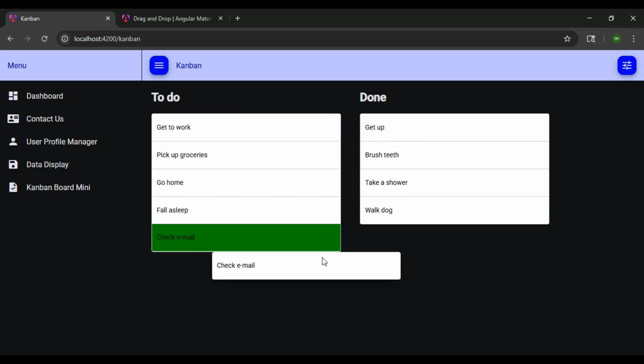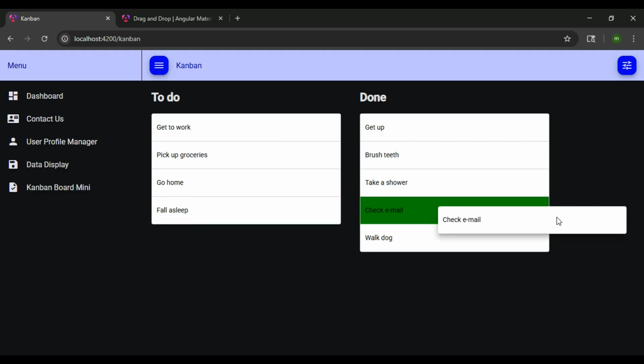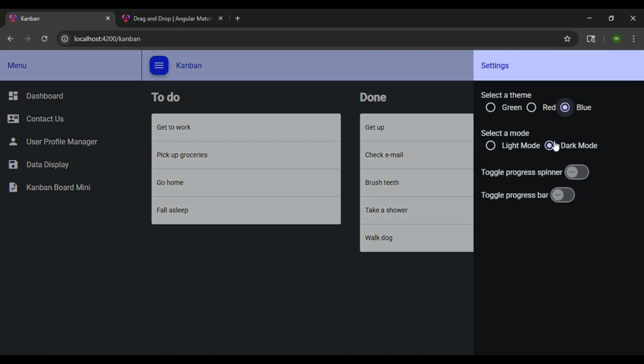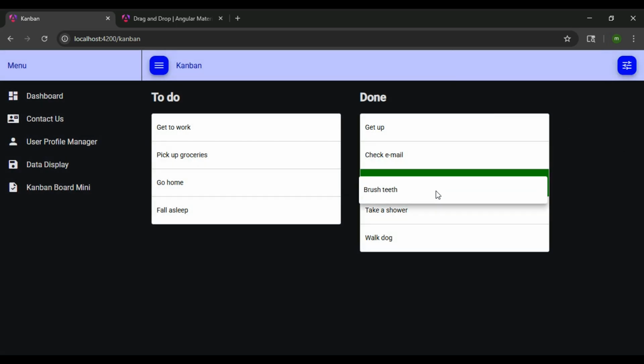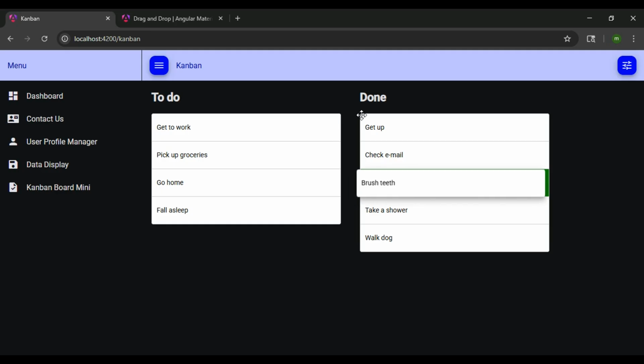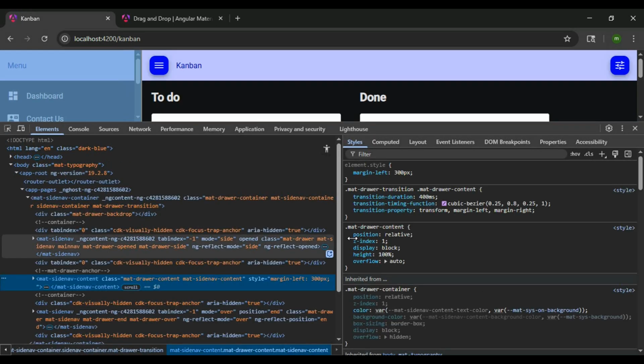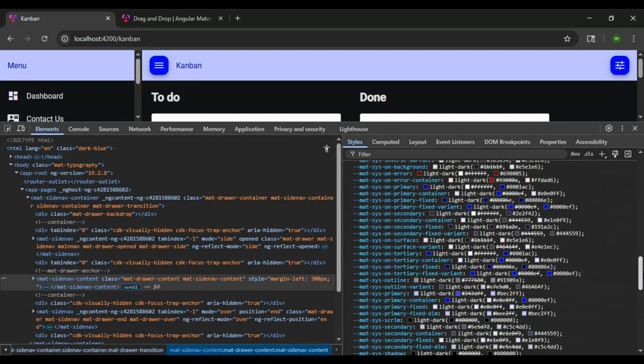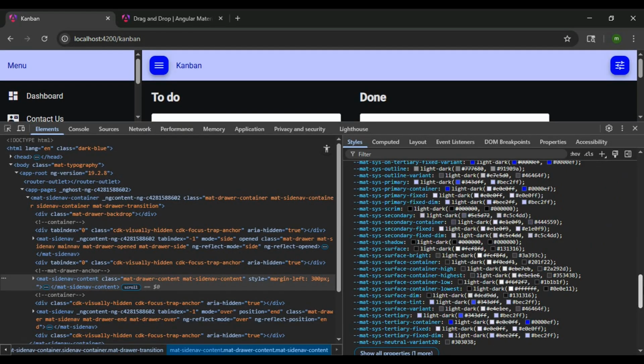Now we don't want this to be a fixed green color. We want it to be a color that matches our theme. Whenever the user changes a color here, we want this placeholder color to automatically match the toolbar color in this case. And to do that, like in prior videos, we could use our system variables. If we look inside of the DevTools, under the Styles tab, if you scroll down until you see your system variables for your color theme, for the placeholder, I'm thinking of using the mat system primary variable.